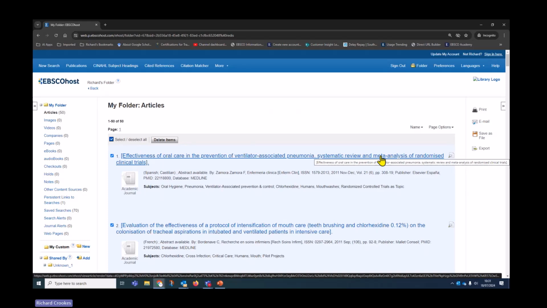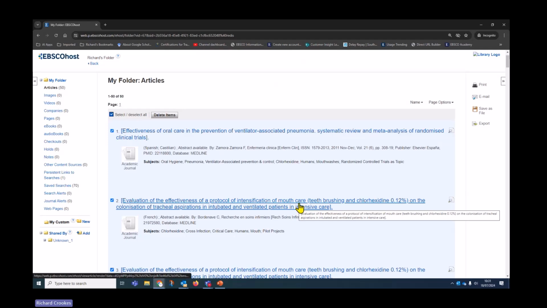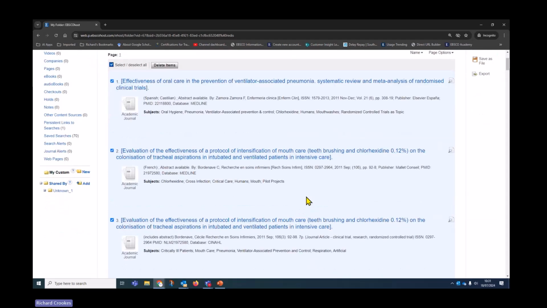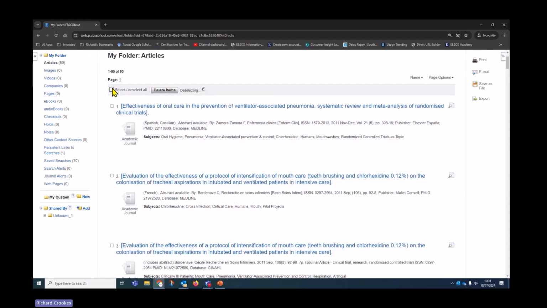What if they delete the email, they cannot find it, it may end up in the spam folder, blocked by a spam filter, or end up in the junk mail folder? Then there are ways to create a backup of these. So what we could do now, especially when you sign into your EBSCO folder, you can create your own custom folder.